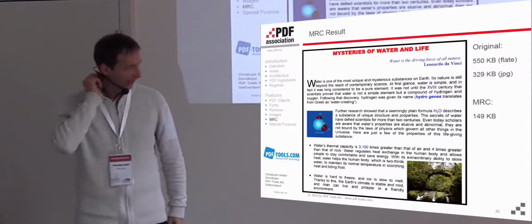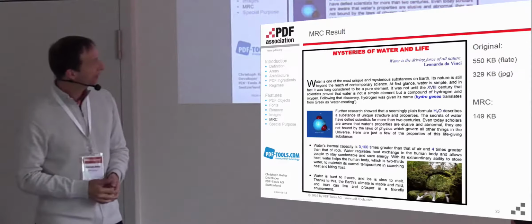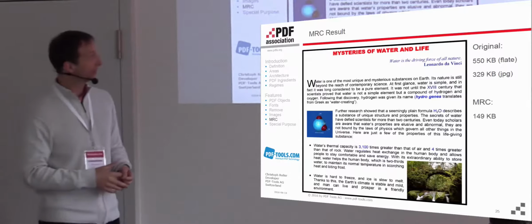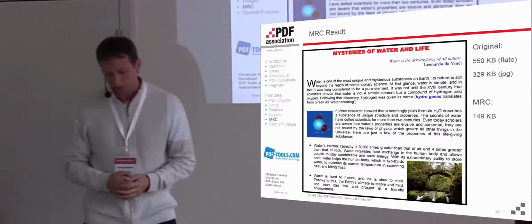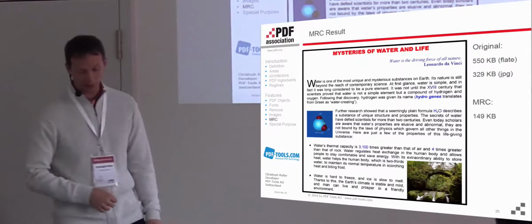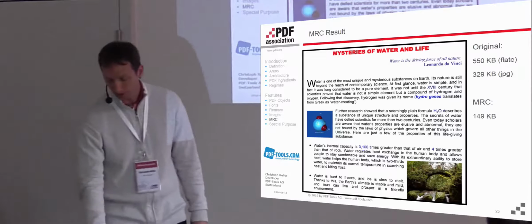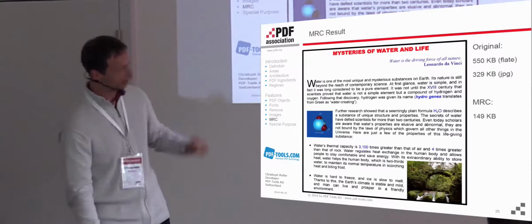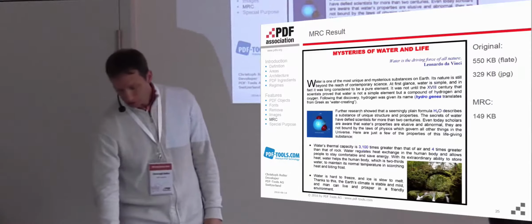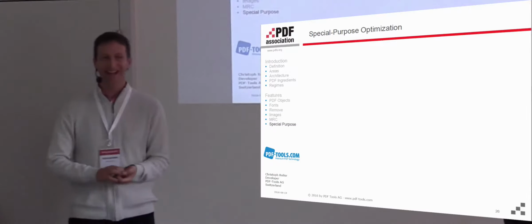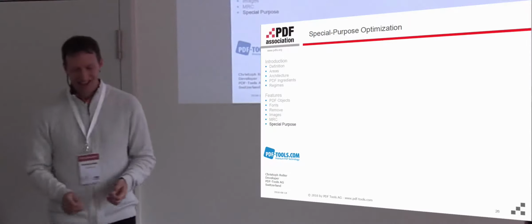This can have a very good performance with respect to file size. As you see there, we have 330 kilobytes if the whole thing is compressed to JPEG, and only half of that if it is compressed with this MRC. So if I may, I know I'm a little bit over time, but if I may, you're all fine, you're all fine.